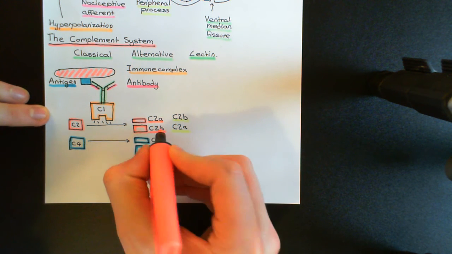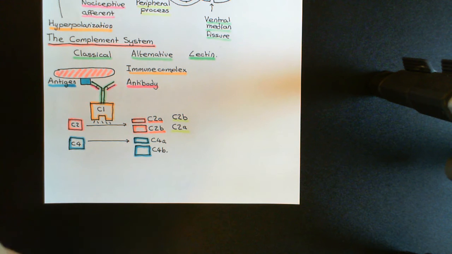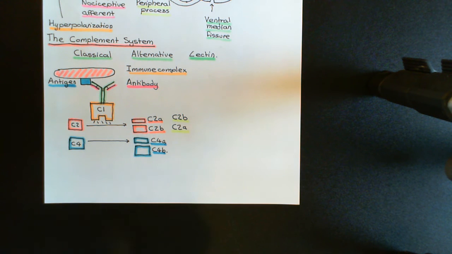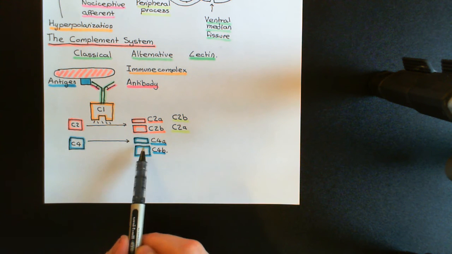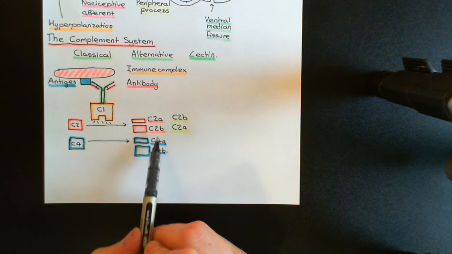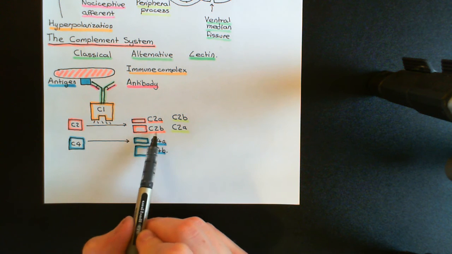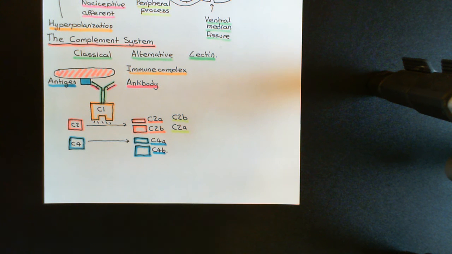So it is the larger fragments that are actually going to be useful for something. The smaller fragments are now not going to do much. So we're going to continue the story with the larger fragments, which we will call C2b and C4b, but be aware that some people will call the larger fragments of C2 C2a and would now say that the pathway continues with C2a. Okay, but we will use the modern notation.